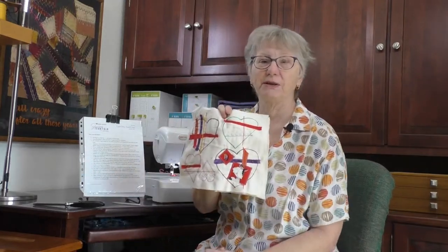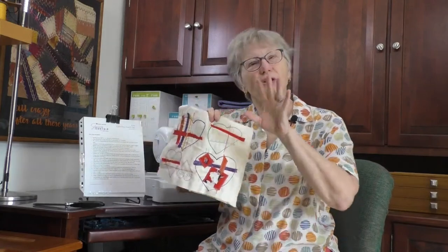My other advice is to take yourself out of the equation — it's going to be messy. Kids, especially younger kids, don't have the rules that we have. I'm going to suggest you pre-cut some fabrics — all kinds of different fun fabrics from your scrap bin. They don't have to match; in fact it's better if they don't. All kinds of different colors. To make these little quilted hearts, I just have a basic layer of muslin-type fabric, a thin layer of batting, and I drew some heart shapes on another piece of muslin on top, then cut different strips and squares. They can choose what they want to sew.